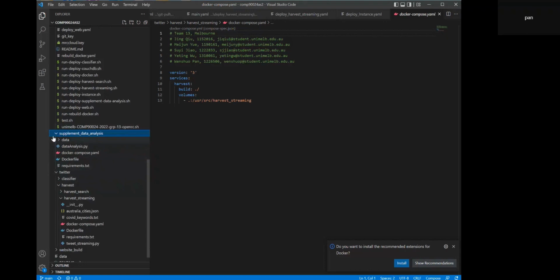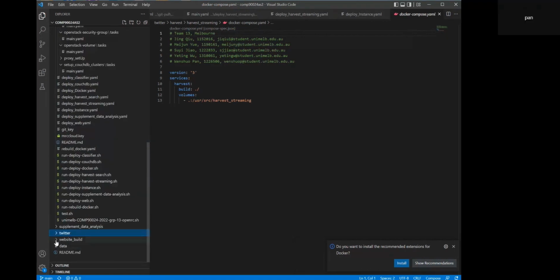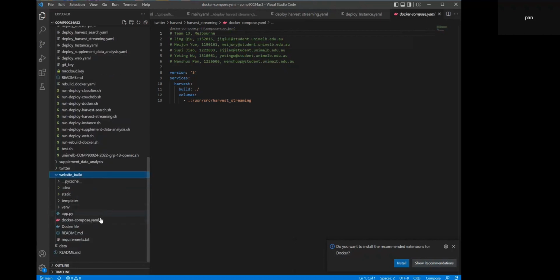After we are done with that, we can deploy our website. For our website, we also use a Dockerfile to run this app.py file.